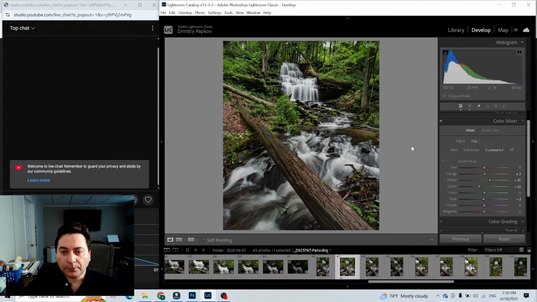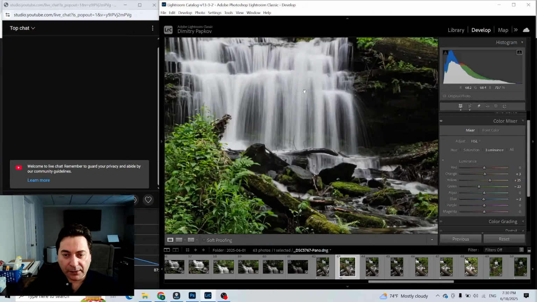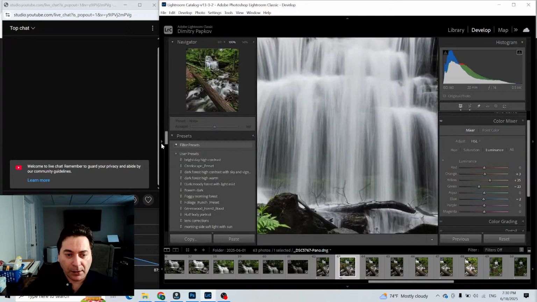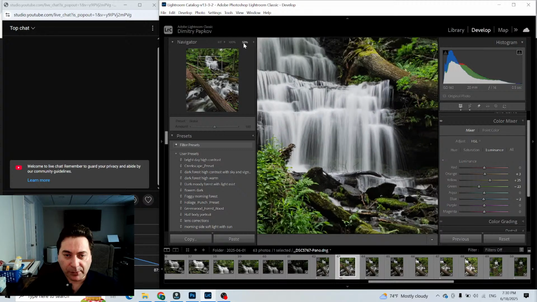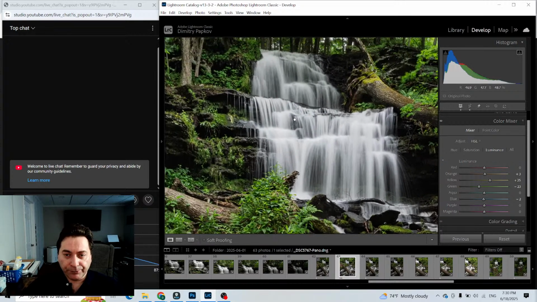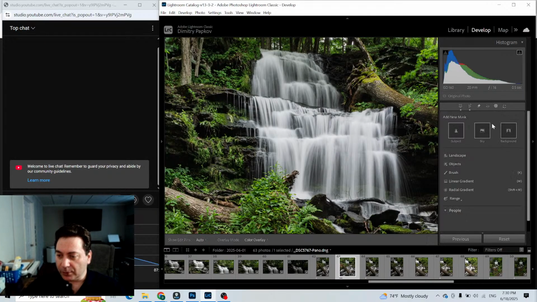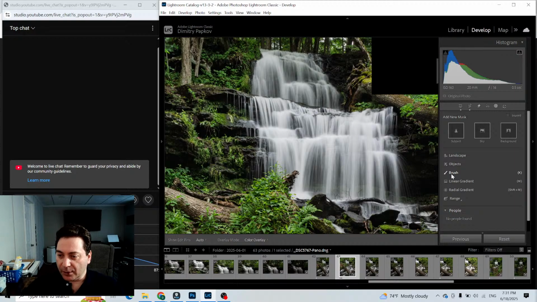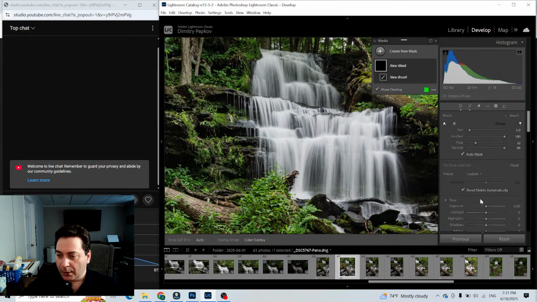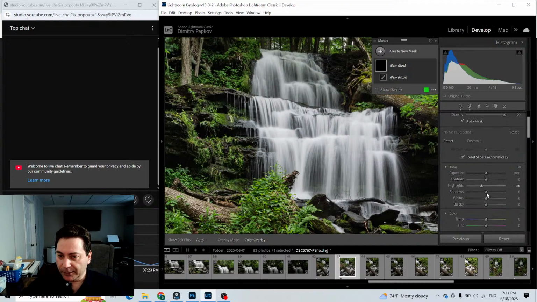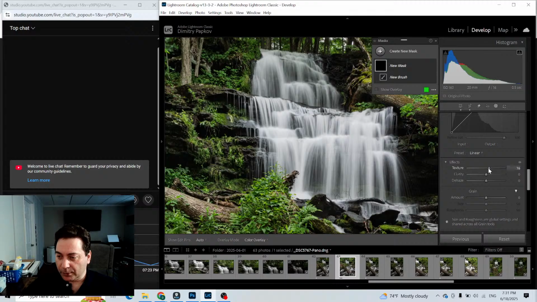Okay, so I feel like the main cascade here is okay in terms of exposure, but maybe I want a little bit to bring out some of the details. So let's take a brush, and then I want to bring down the highlights a little bit and add a little bit more texture, and then we'll see from there.